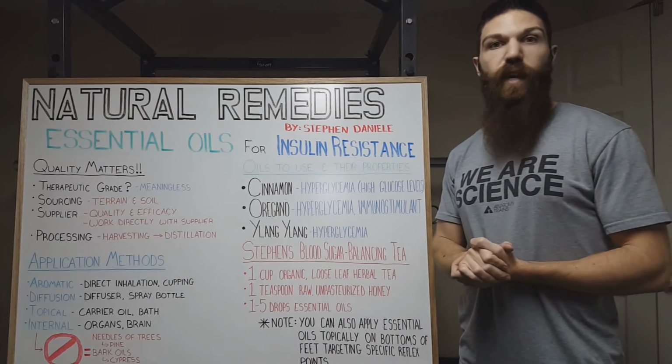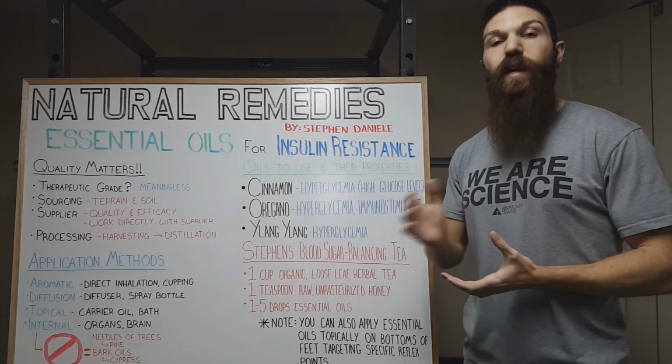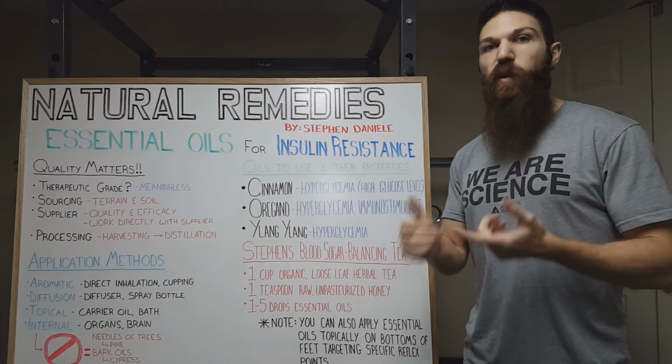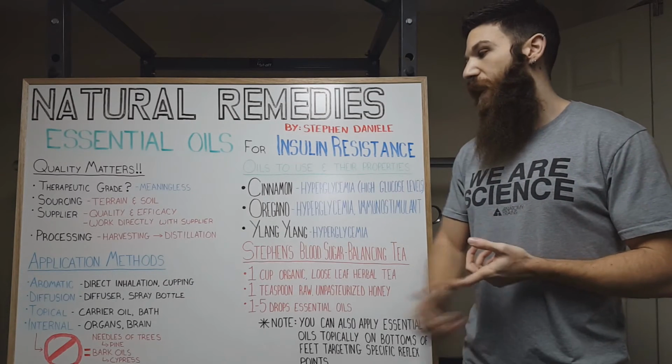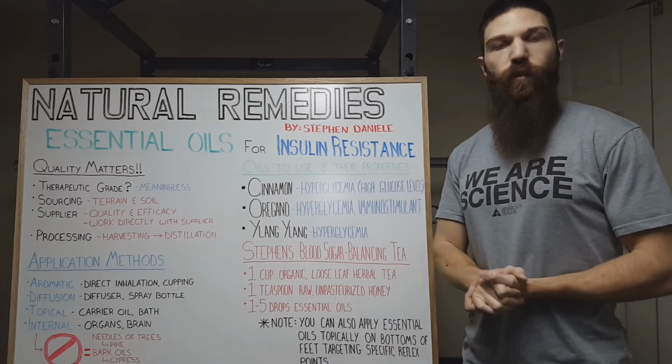Another method of using essential oils aromatically is through diffusion. Diffusion is simply breaking down the essential oil into tiny particles, which allows you to fill the room with the aromas of the essential oil that you are choosing. 2 ways to use them through diffusion is to purchase a diffuser. If you don't want to spend the money on a diffuser, you can save some money and purchase a spray bottle. Add the essential oils to the spray bottle and spray it around the room.